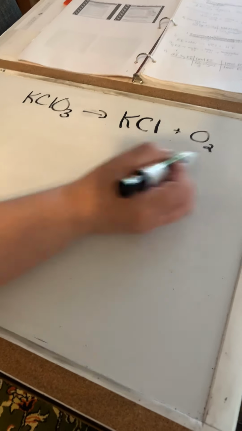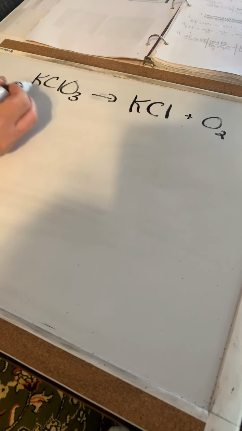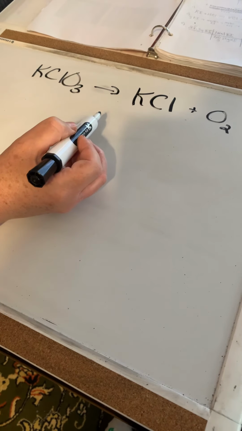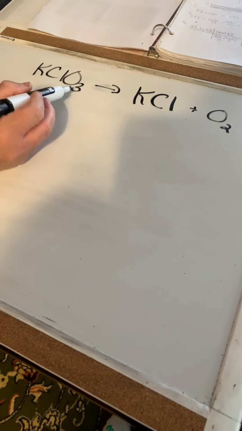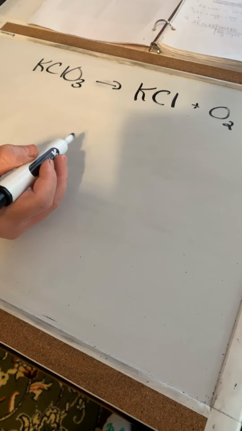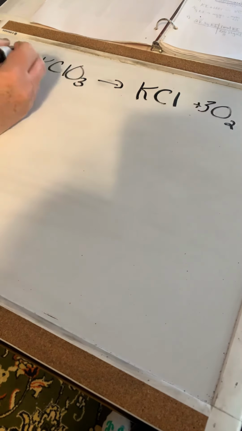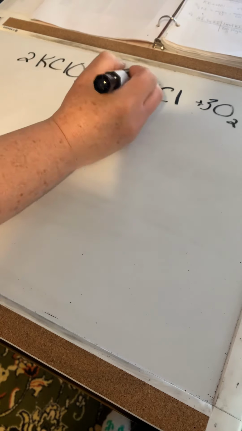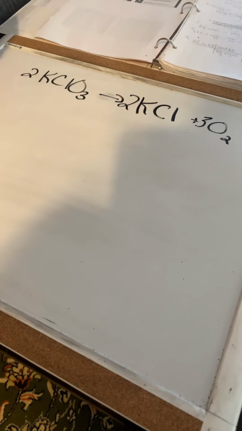So, balance. First of all, this is your decomposition reaction. This is falling apart into these two things. Balance. You have 3 oxygens here, you have 2 here, so I'm going to go to 6. So I'm going to put a 3 here and a 2 here, which then means I need to put a 2 there. Now, I did that quite quickly. The reasoning behind that is because you should know how to balance an equation.